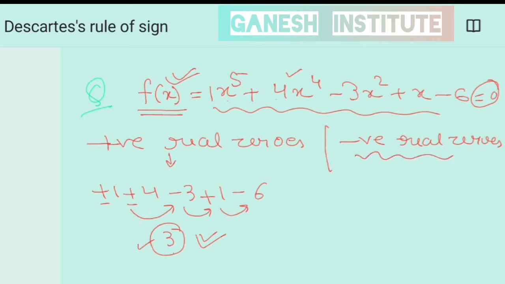When it comes to negative real zeros, then simply substitute f(x) as minus x. Now if you substitute here minus x, so because it is odd power it would be minus. This is even so there would be no change. Then minus 3, then this is minus x and minus 6.